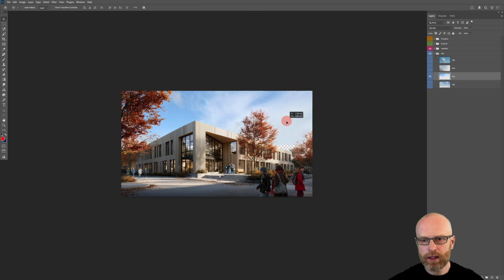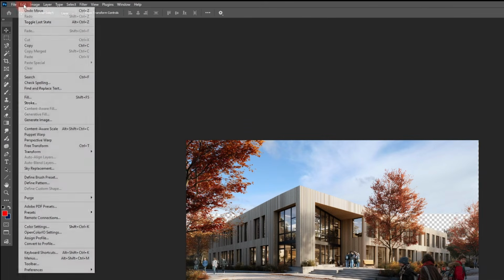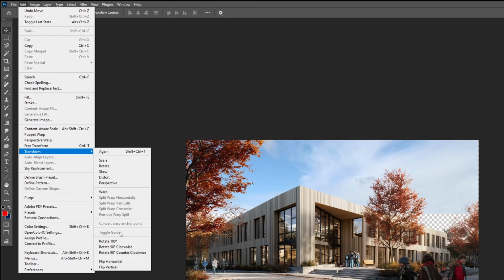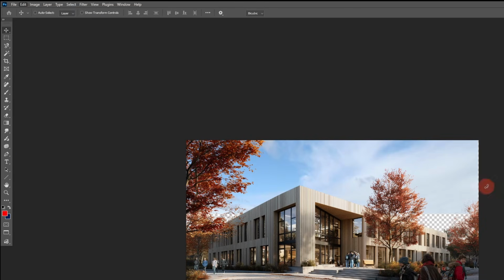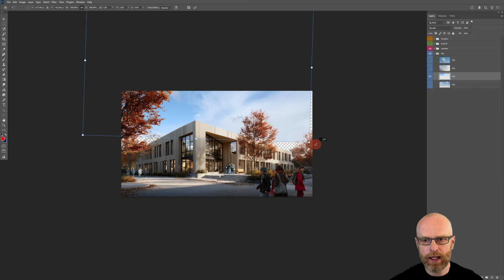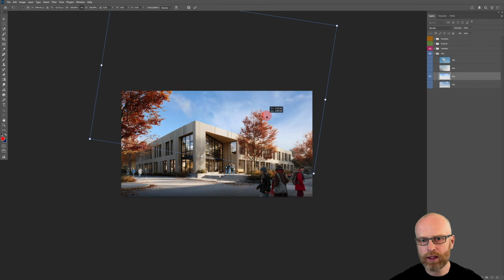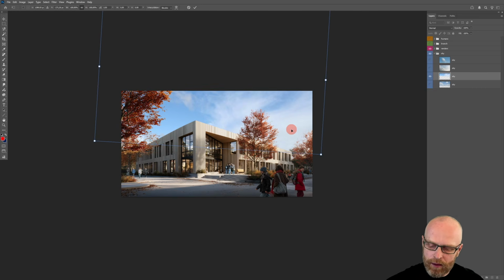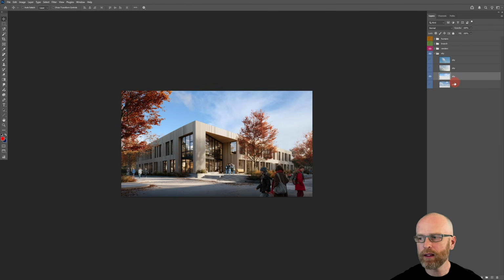But here you can see, let's try to more or less find a placement for this sky. I like to rotate the sky also a little bit. So transform and then rotate. And then you can see you have this handle where you can rotate the picture a little bit. Again, you can go into the middle and then you can drag and drop it again like that, for example. And then you can kind of get a picture in place like that. If you're satisfied, you just press Enter and then you have a sky here.